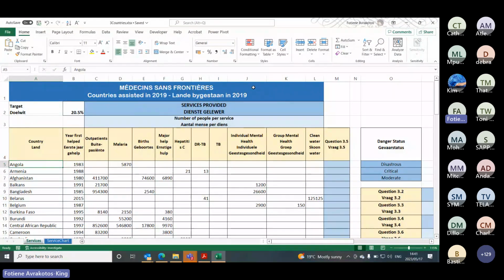So we've got Médecins Sans Frontières, if I can speak French to you. It's MSF. MSF is Doctors Without Borders, technically. Okay, so if you look at the spreadsheet, then you will see that MSF, which is Doctors Without Borders, have assisted certain countries in 2019.